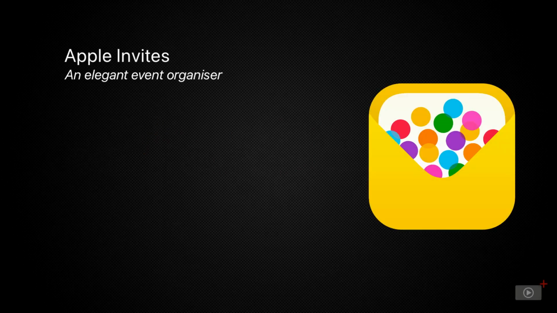It's not too often that Apple releases a new app, so when one does come along, it's important we get it covered. So today we're looking at Apple Invites. Now, Invites is a tool to help you organize events and is definitely going to be useful for some, whereas probably ignored by others. But whether the app is for you or not, it is interesting to see the way that it's set up and integrates other Apple services to make it work. So let's take a look.